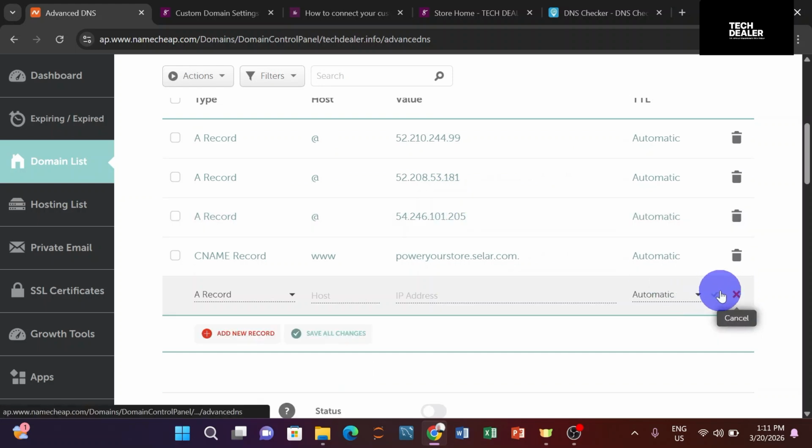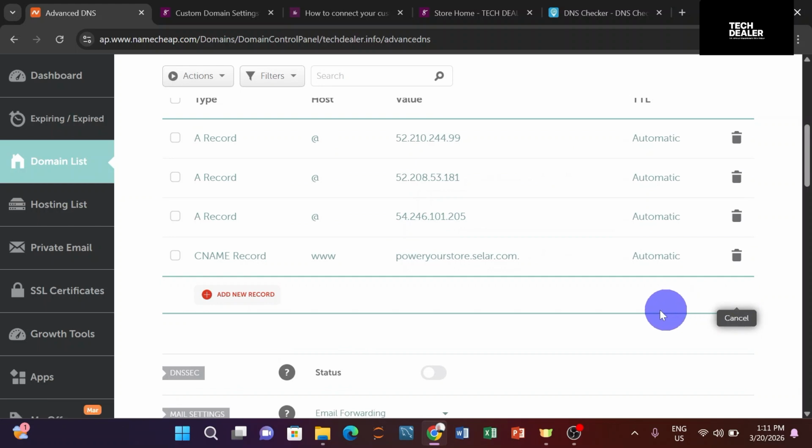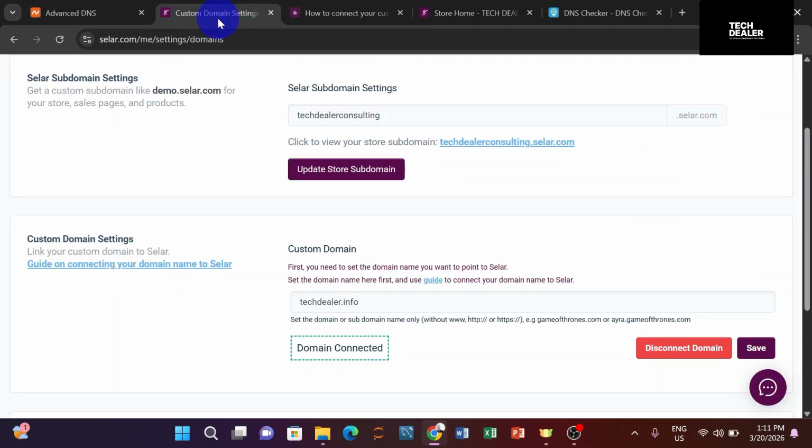So after you do that and you have saved it, the next thing you want to do now is to come back to Seller. Then you input your domain name. So your domain name might be ankarawest.com, might be chinedu.org, or whatever domain you have. So you put it here. Then when you come here, it will be connect domain, so you click on connect domain. Then you save it, click on save. Make sure you click on this save button here. When you click on save, it will write something like domain connected.